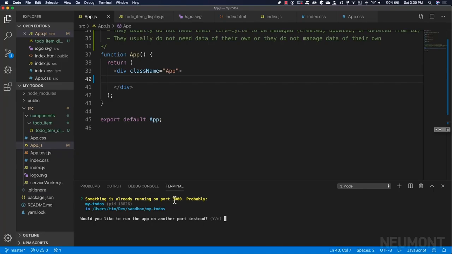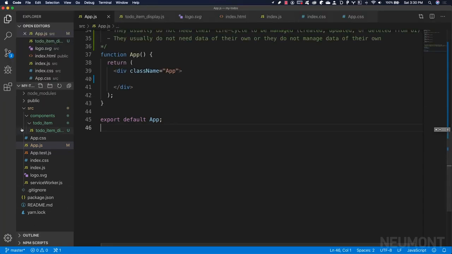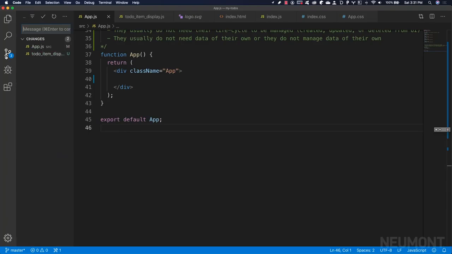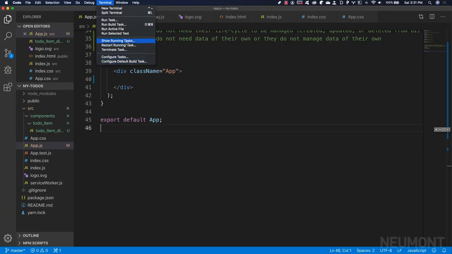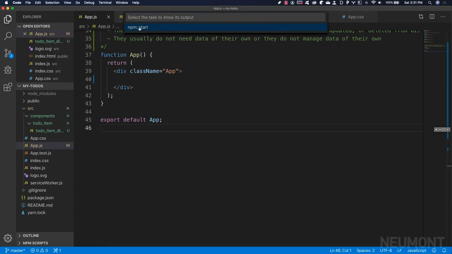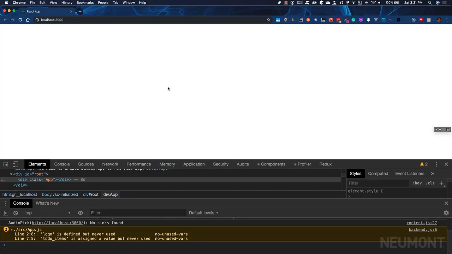Going to wait for it to run. Oh, it looks like we have a version of this already running. Let's go ahead and choose no. And then, do we have it running in our terminal? Nope. That means we already have it running inside of our application here. So let's see if we can open up our terminal. Let's see, show running tasks. npm start is running, so we'll click on that. And here we can see that it's running right here. All right, and then every time we change our application, you will see that it will recompile in order to make sure that our application has the latest and greatest.